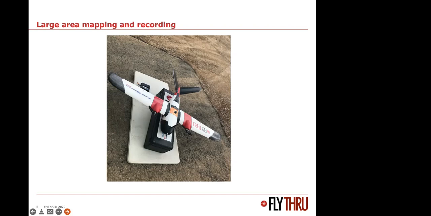So this system here carries a 42 megapixel camera. It will fly around 250 to 300 kilometers at one time. We don't obviously fly it that far away from us. A lot of it is crisscrossing sectors of land to create three-dimensional maps and models, collecting that data as we go.